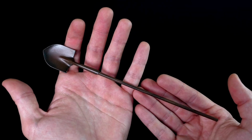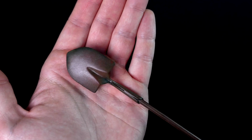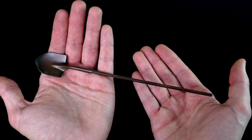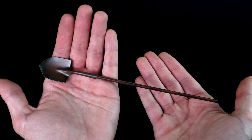Here we have our shovel, and yes, you guessed it. The head of this shovel is die-cast metal, and it looks really nice. It's got like a nice patinaed look to it. Really nicely done overall. I will never, ever use it with this figure, but I've got ideas running through my head. You know, you get Ed and Shaun from Shaun of the Dead from Yan Toys. This might be cool to give one of them to fight off some zombies.